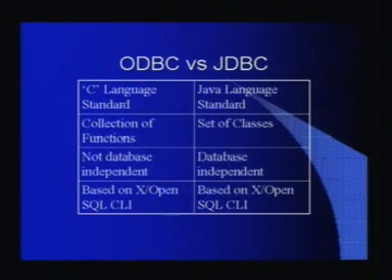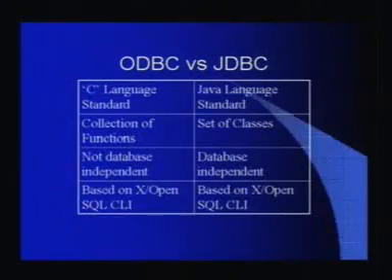Another difference is ODBC is a collection of functions. Why are we calling it a collection of functions? The simple reason is ODBC is based on C language, and C language is a procedural language. It is not an object oriented programming language, due to which whatever you write using ODBC, or whatever is based on the C language, is a collection of functions, and any C language program, in case it needs to be executed, contains at least one main function. So, obviously, any C language program is a collection of functions. In this case also ODBC is a collection of functions.